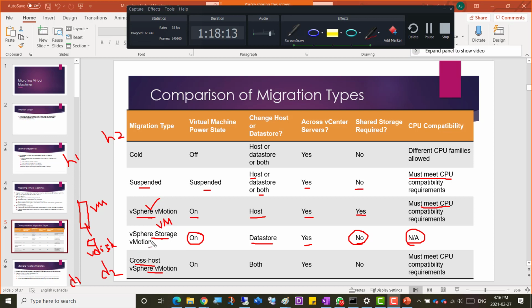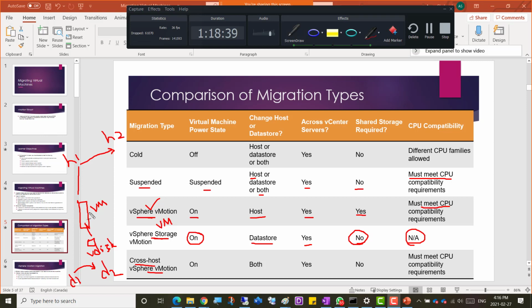When we talk about cross-host vSphere vMotion, we're doing both tasks, though not simultaneously. We're moving a virtual machine from host 1 to host 2 and the virtual disk from one data store to another. You can choose: first move the virtual disk from one data store to another, and after that it automatically starts moving the virtual machine from one host to another.